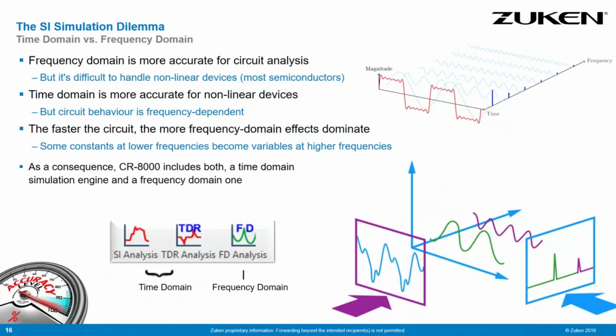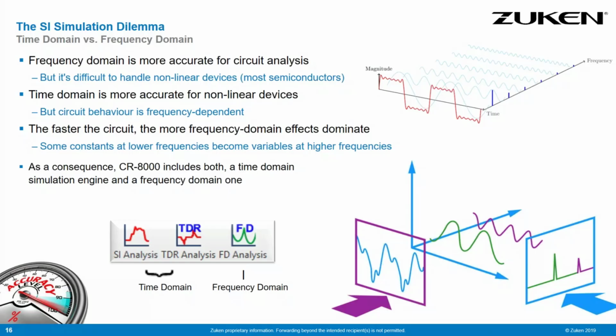An important aspect is that signal integrity phenomena can be described in both time domain and frequency domain. Both domains have advantages and disadvantages. You can, mathematically speaking, transform from time domain into frequency domain using a fast Fourier transformation, and you can go the other way around. However, as you have these aspects described either in time domain or frequency domain, we have implemented a time domain simulator and a frequency domain simulator within our CAD tool to address these issues.